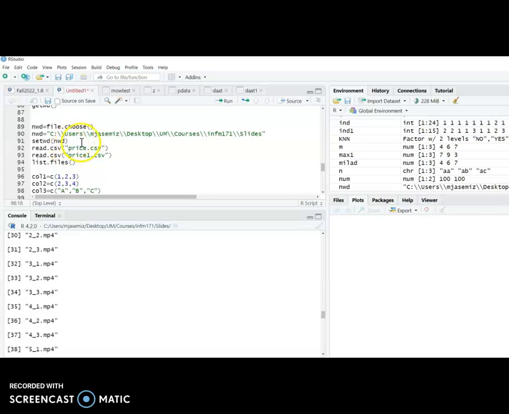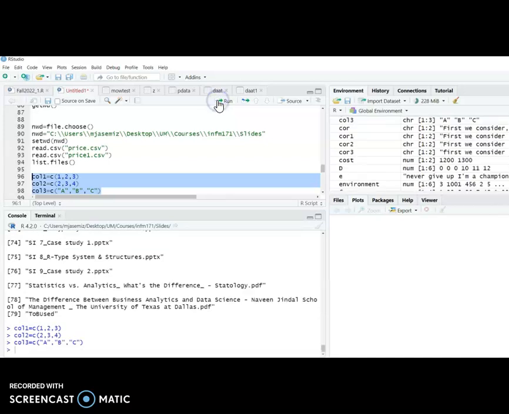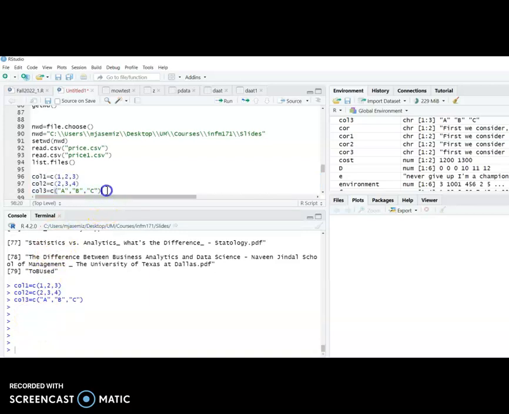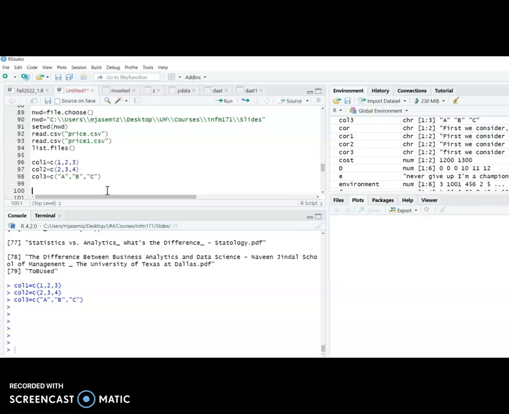Okay, now I have the columns that I want inside my data frame. We have discussed all these things. That's the reason I'm doing all these things this fast. You see them here. Okay, now it is ready to make our data frame.